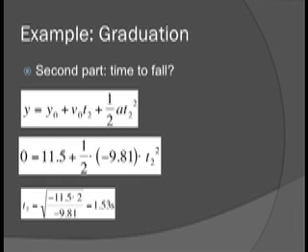Huzzah! So we know for the second part, the initial position is up at the peak, and the initial velocity is 0. So up at the peak, it's 11.5 meters. And the acceleration, again, negative 9.81, and his final position we're going to define as 0, back where his hand released it in the first place. So we plug all these values in, solve for t2, the time it takes to fall, and lo and behold, it's 1.53 yet again.